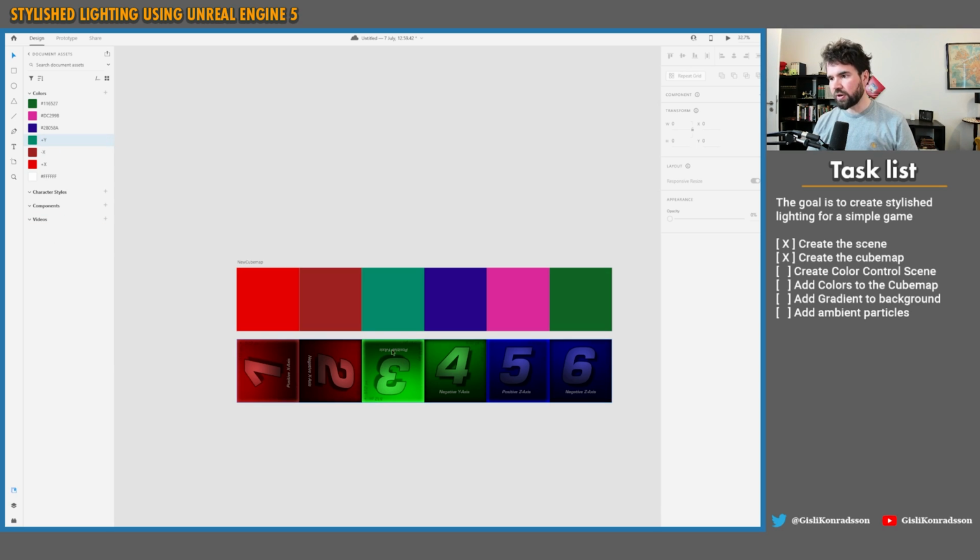And the orientation of this matters if you're doing reflections, but we're just doing the lighting, so we don't really have to worry about that. So this is negative y, and positive z, plus z and plus negative z. So now we have all of our colors, and the white color we don't need.